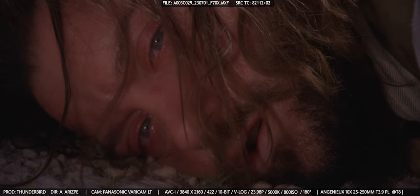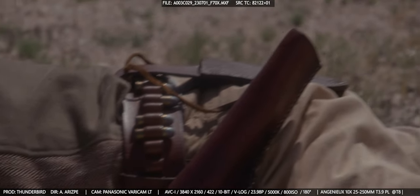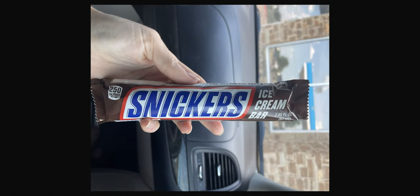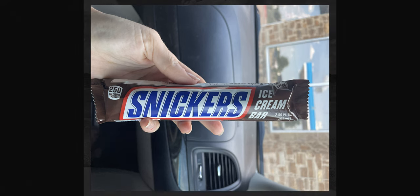Being in the sun with sunscreen and protective clothing still wasn't enough to prevent becoming overheated. I was able to get myself cooled off, and luckily there was a convenience store close to our location which had the ultimate snack for heat exhaustion, ice cream Snickers. Hits the spot every time.